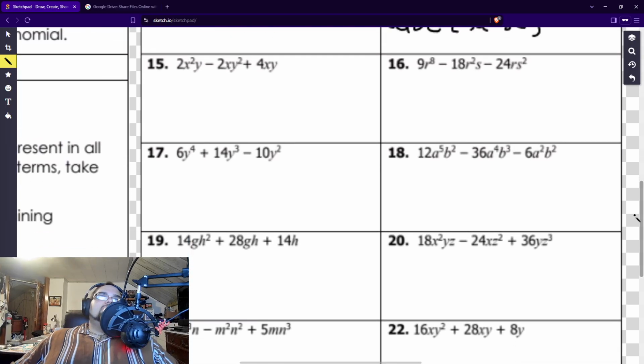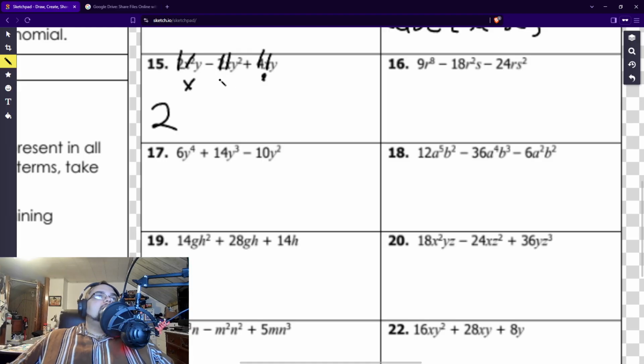And it's the same exact thing we've been doing, except there's one more. I gotta change. Look at this. You just gotta make sure everything's got the same thing if you're plucking it out. 2, 2, 4. Highest thing I can pull out of there is a 2. Boom, boom, boom. Okay, x squared, x, and x. The most I can pull out is the lowest degree. There's a degree 1 and a degree 2. So we're going to pluck out a degree 1. So that becomes x. That's gone, and that's gone.